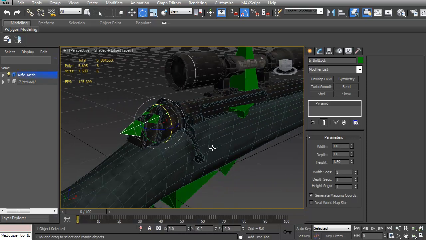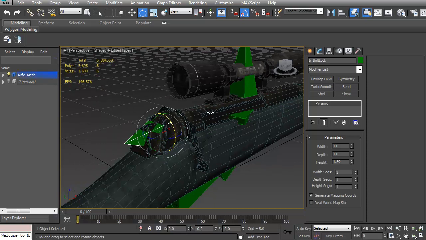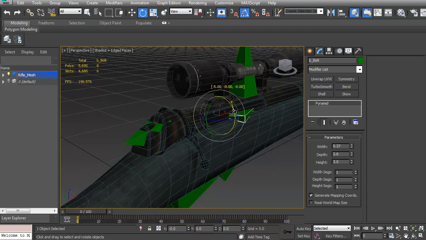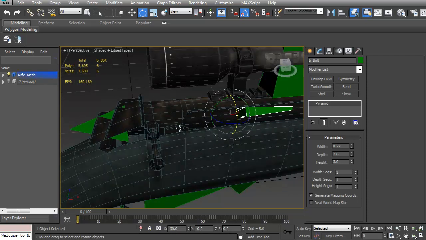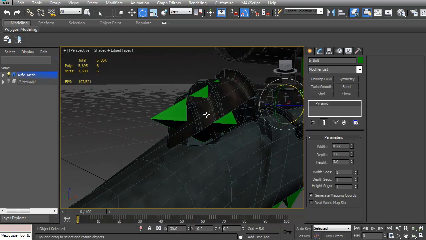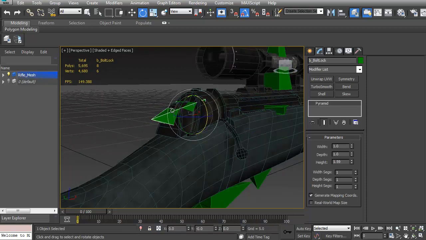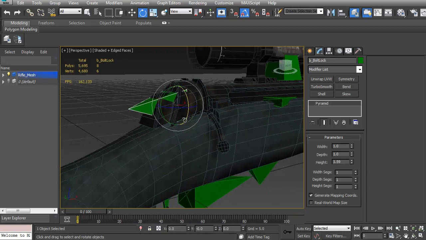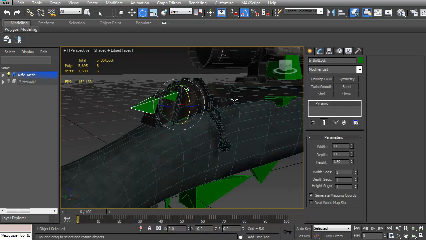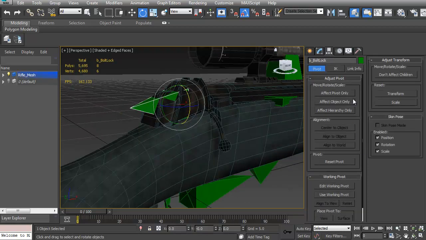That's all by itself. So one of the things I can do is, because this has got to come up, right? And then move back. But this, I don't want to have any rotation to it. There's two ways to do it.